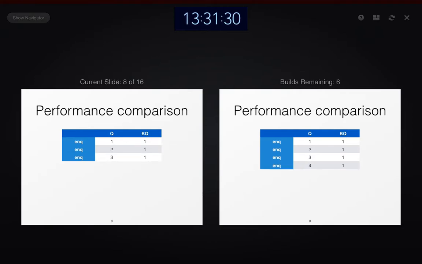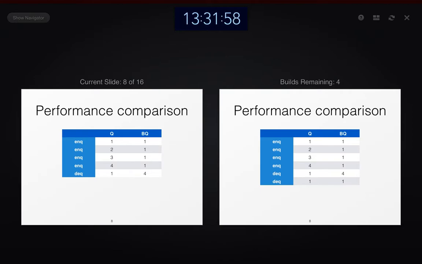And now you can see that with every new enqueuing, the number of operations in the naive implementation increases by 1, whereas in the banker's queue, it stays 1. Now, where the naive implementation has the edge is the first dequeuing.